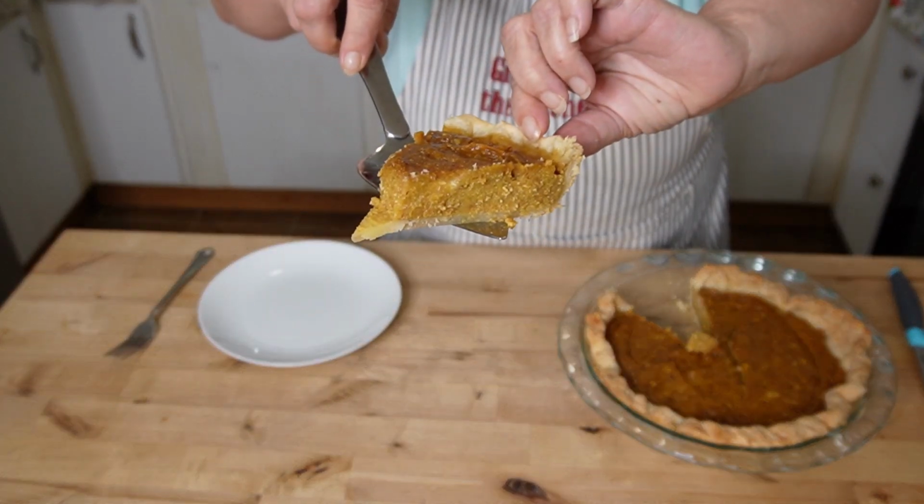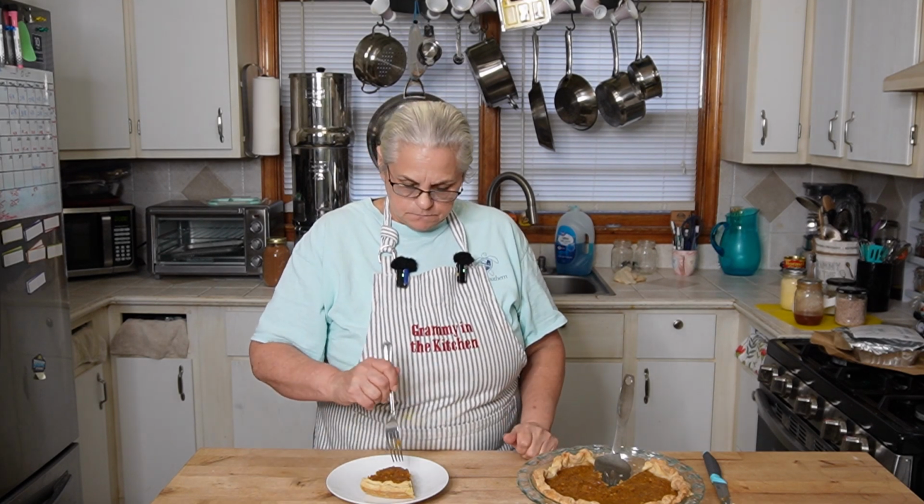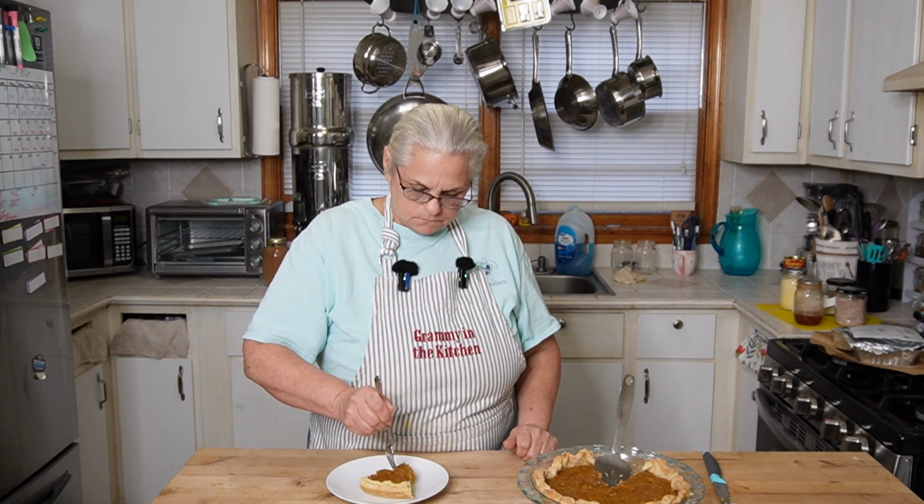Look at that, family. So we made the homemade sweetened condensed milk, homemade pie crust. We cooked our pumpkin. We did everything. Family. That is Thanksgiving worthy pumpkin pie. So creamy. It's not overly sweet, but it is really, really good.